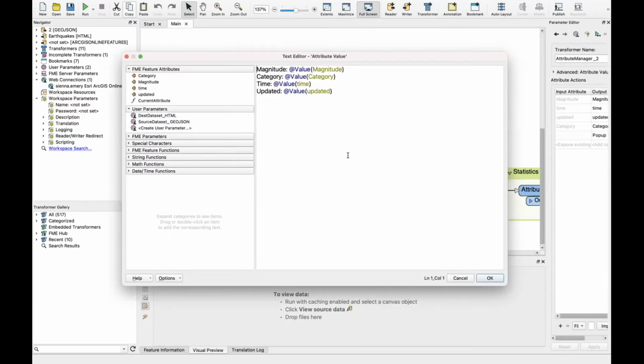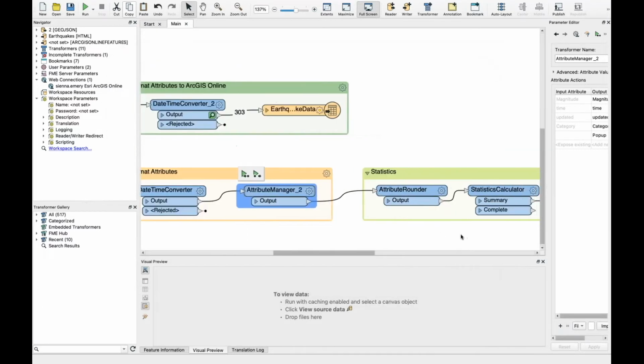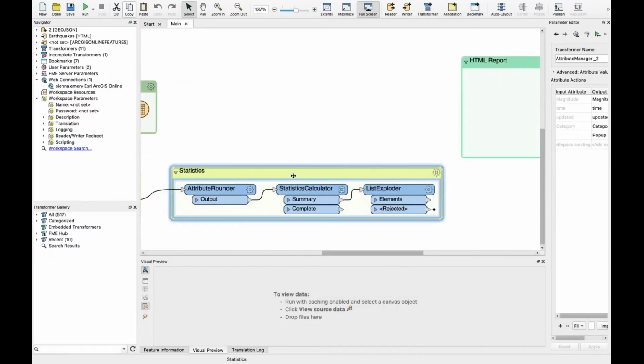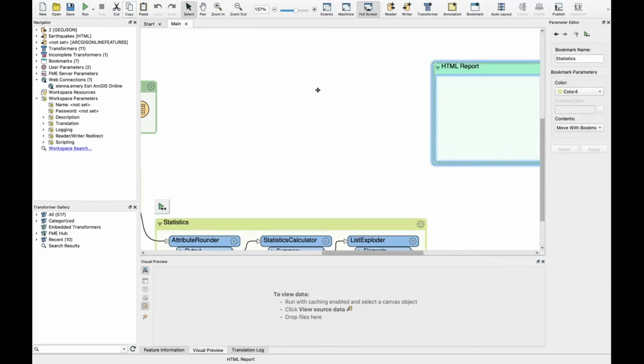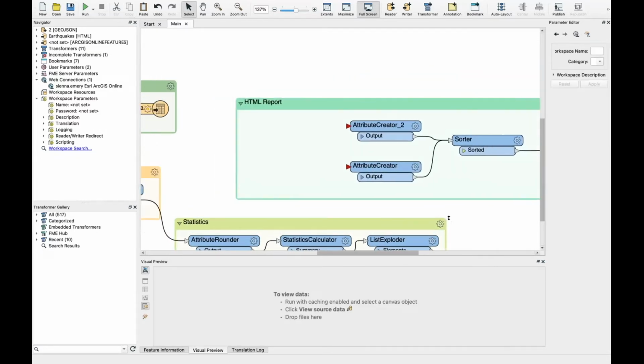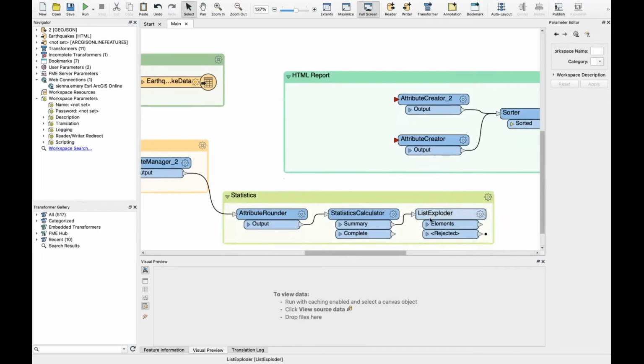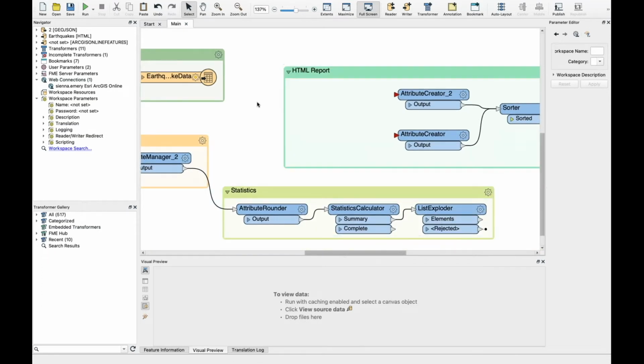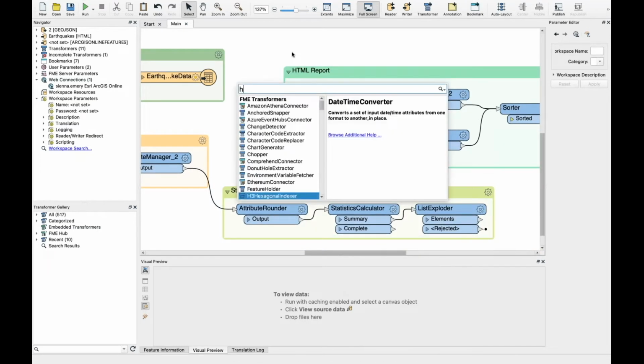So with the HTML report generator with my data, I can have a pop-up. So I'm putting the data that I want in my pop-up there. These are some statistics I'm doing just to get a histogram made. This histogram will be turned into a bar chart. But I'm going to have my HTML report generator here.